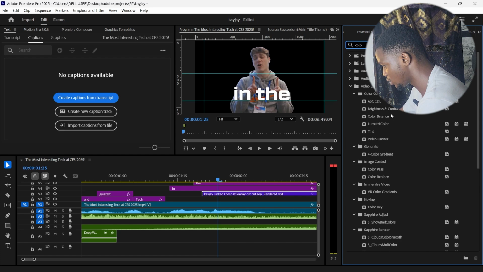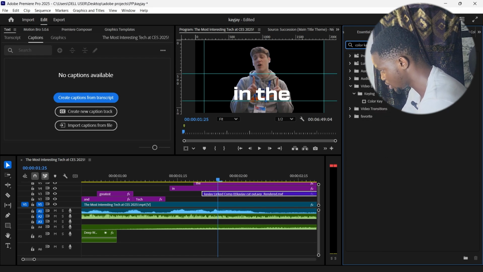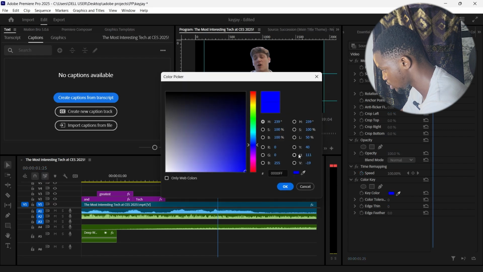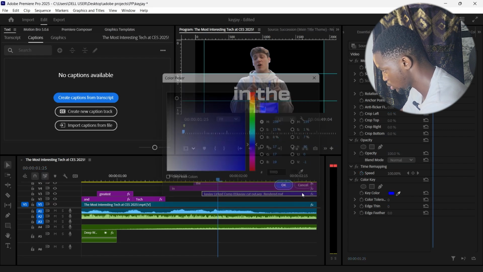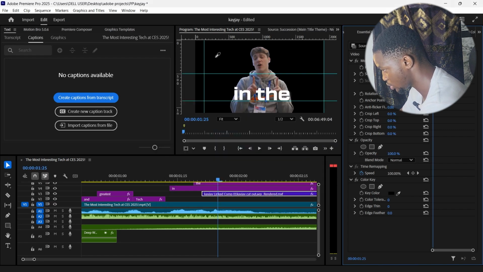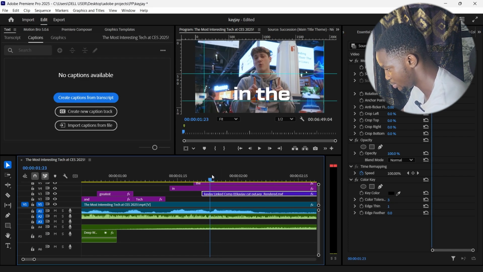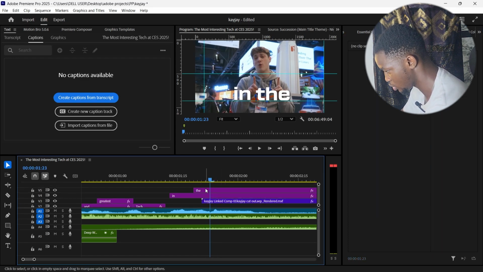So I'm going to try to fix that by using the color key. I would have fixed that by setting the overlay mode to screen, but it would just destroy the way it looks. It will make him look brighter, and we do not want that. So I'm just going to try using color key, and hopefully that solves the issue. Okay, that looks good, but I just have to increase the edge thing and the feather. So now we can write text and put it behind him. So that's what I'm going to do now.